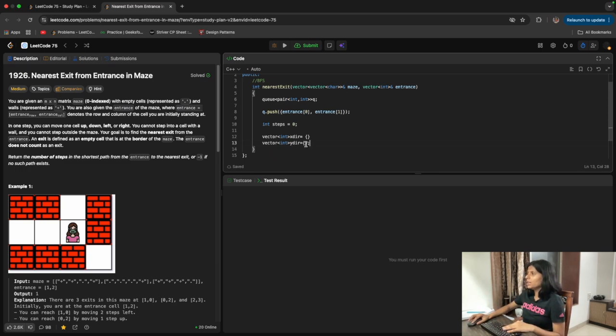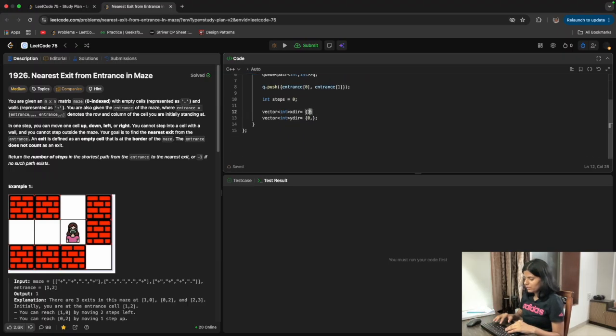If I want to go up, I need to change the x coordinate, the row.